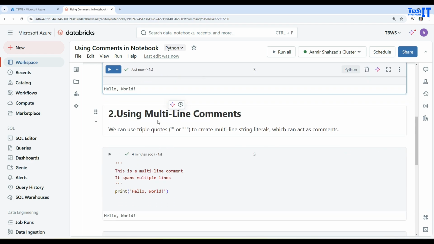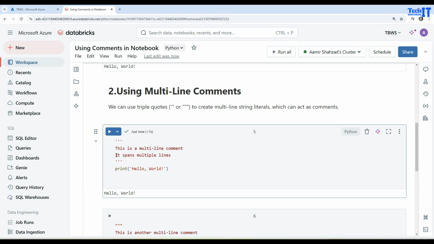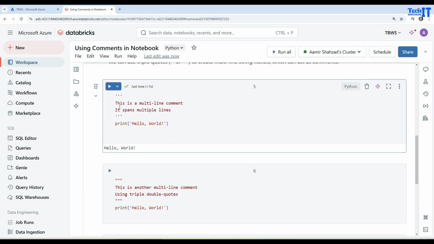Now if we have multiple lines of comments, how can we put them together in PySpark as well? We can see right here. Here we have to use three single quotes, and then you write your comments in the multiple lines, and then close them with three single quotes as well, and then you have your code after that. Now execute this one. You can have these comments, as I said, anytime, anywhere in the notebook, so no problem, wherever you want to put them. So this is a multi-line comment.